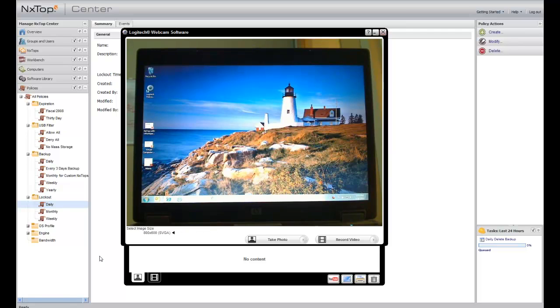But so far, what they put out there with the synchronization back to the appliance and that type of thing is useful, but it doesn't offer the array of different management features that we have in NxTop Center. So I think they're certainly someone to be taken seriously, and I think they'll be successful ultimately with Zen Client. But I think our biggest advantage is that we're further ahead, and now it's incumbent upon us to, when they get to where we are now, be another 5 steps ahead in other areas. So that's really what we think about every day.